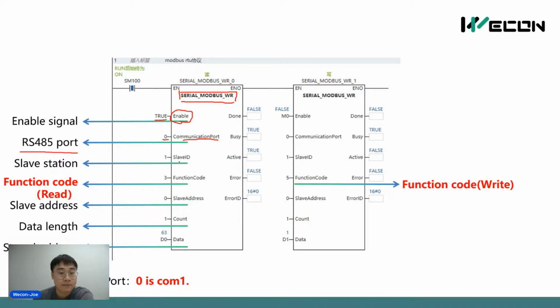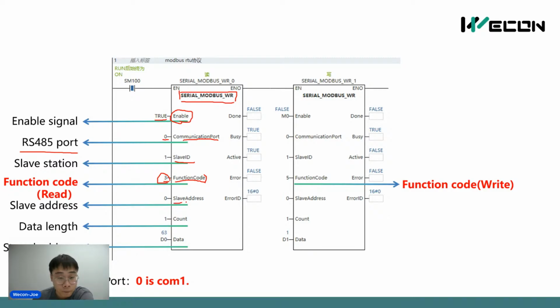The select ID means which slave we communicate with. Function code is the Modbus function code. In this picture, I set 3, which means I will read the slave address.